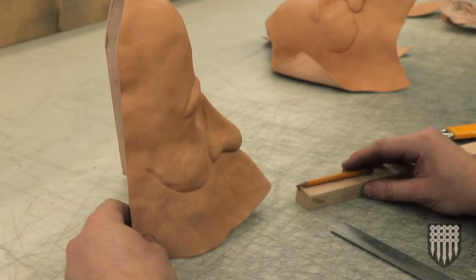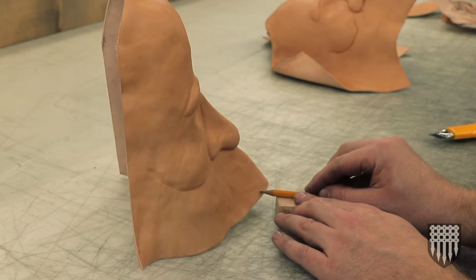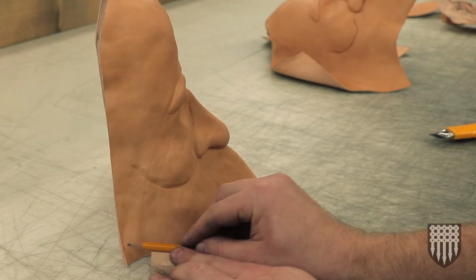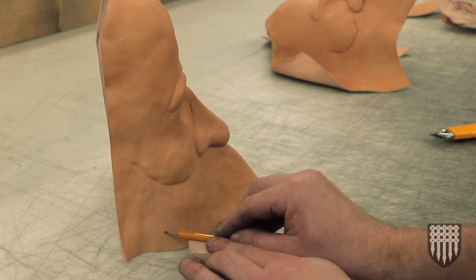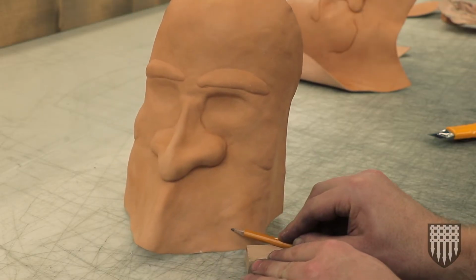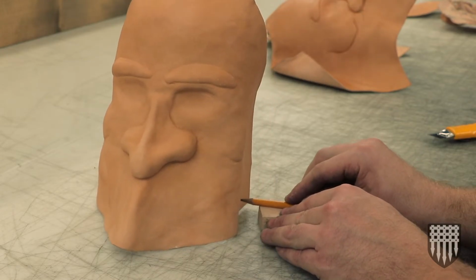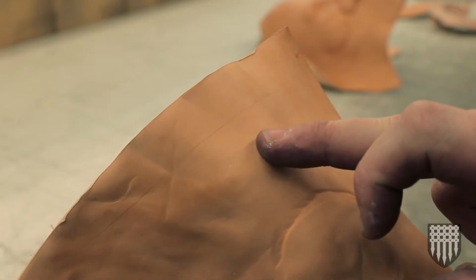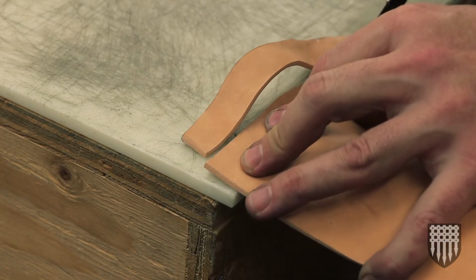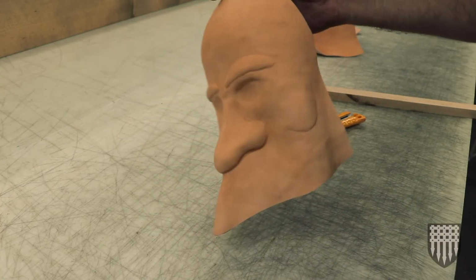Now to mark this bottom nice and evenly, using a piece of wood, I'm lining this pencil up with the front, and with it just sitting there, I can just draw my trim line, and that makes it parallel to the table. Then I can continue along the other side. So even if your curve is all wonky there, which it could easily be in this case, because it's a fun leather mask, it gives me a nice straight line to cut. So there we go. Now we've got a nice trim bottom. The mask is looking pretty good.